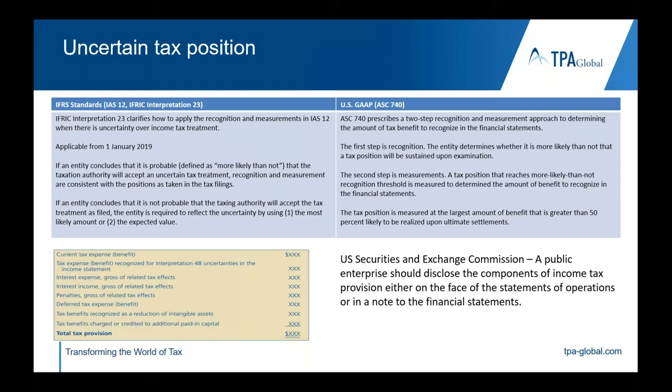In summary, for IFRS, the key test is whether it's more likely than not that the taxing authority will accept the company's tax treatment as reported in the income tax filing. If that is the case, then the company can record the same amount in the financial statements as has been reflected in its tax return. If this is not the case, the company needs to reflect the effect of an uncertainty using the method it expects will be better for the particular case, either based on a resolution with respect to uncertainty or with respect to expectation.